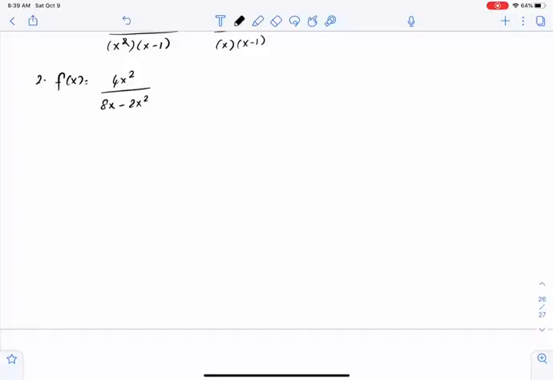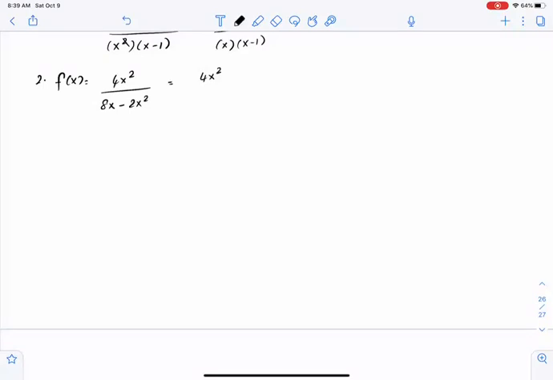We have 4x squared divided by 8x minus 2x squared. You can keep them as is, the numerator and the denominator. But if you look at the numerator, there is a 4, denominator, we have 8 and 2. So there is a possibility for us to factor. So I'm going to move to the next step, which is factoring.